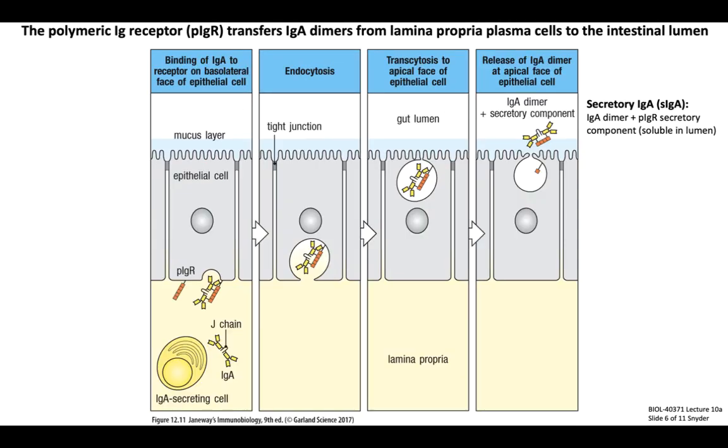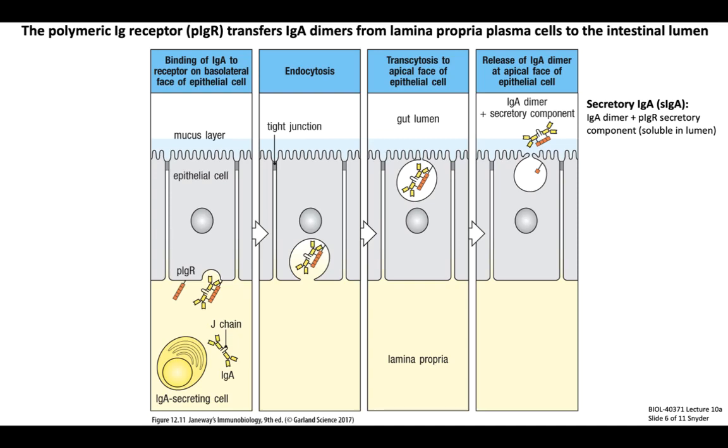Another unique feature of mucosal surfaces is their ability to secrete IgA isotype antibodies into the mucus layer as well as the organ lumen. If you remember back to our week 5 lectures on antibody functions, IgA is the predominant isotype that is associated with protective functions at all mucosal surfaces. In the gut, these antibodies are produced by plasma cells in the lamina propria, and they also form IgA dimers. However, once they're produced, this IgA dimer then needs to get from the lamina propria into the intestinal lumen. This requires the activity of something called the polymeric immunoglobulin receptor, or pIgR, shown in this diagram as the orange rectangle.